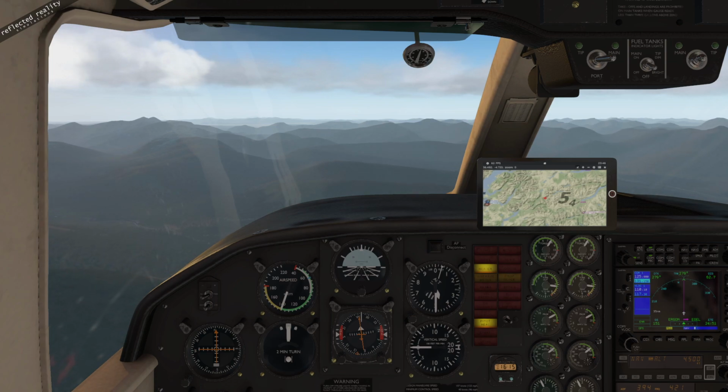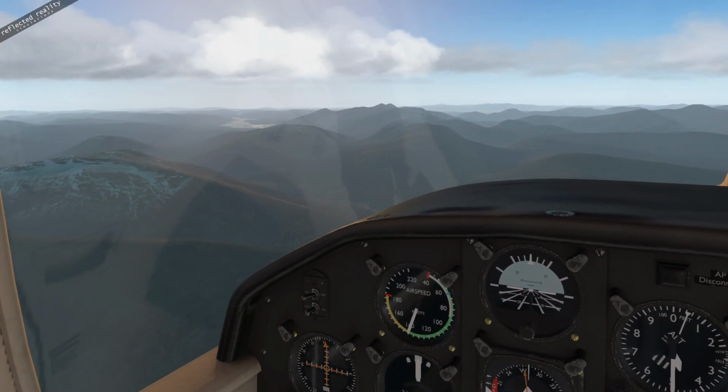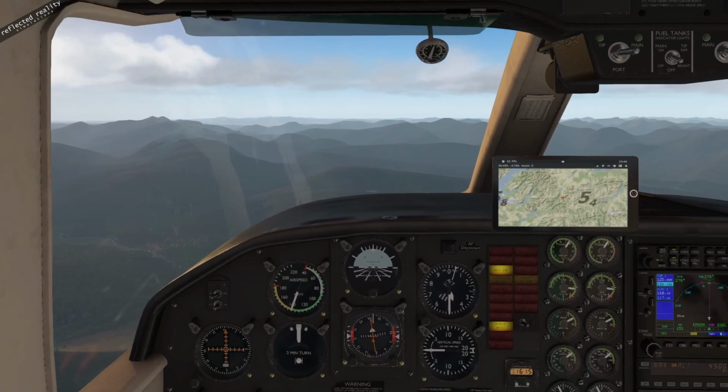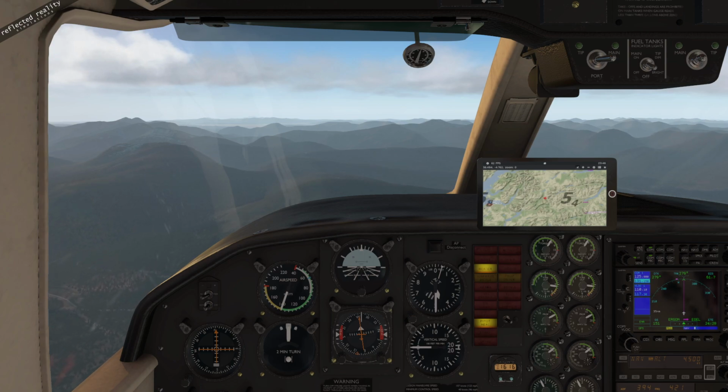So I kind of do in the sim. I'll put clouds on for realism. The clouds change the lighting nicely. I'll set the visibility distance to apply a haze layer in the distance if I want. Even things like the pressure changes. Pressure changes are more often than not given to you by air traffic, and if you're not flying online, you just don't have that.